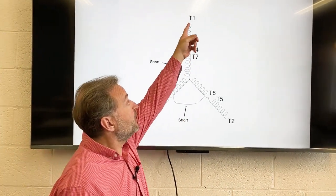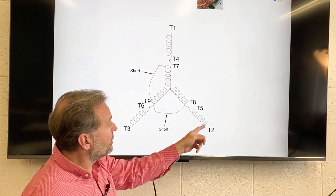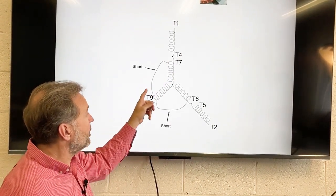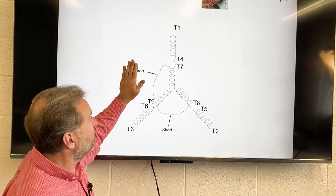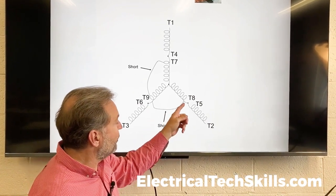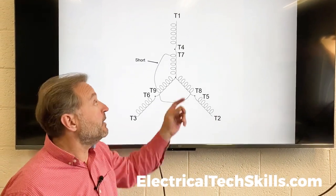So if we were to measure between T1 and T2, the resistance would be, let's call it 2 ohms. Now if we measured between T1 and T3, because we have a short in the winding, the resistance is going to be less. So if we saw less resistance between T1 and T3, or T3 and T2, because we also have a shorted winding there, then we would know that we have a short circuit, right?